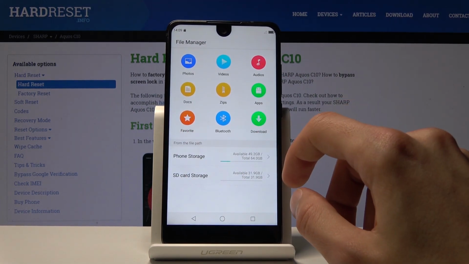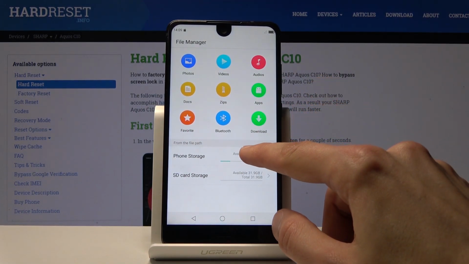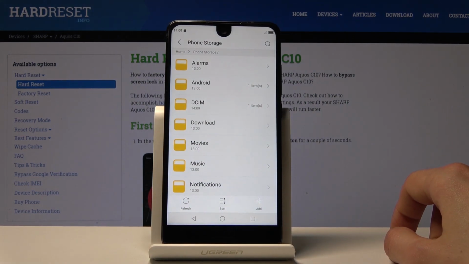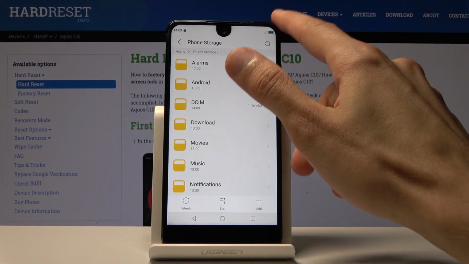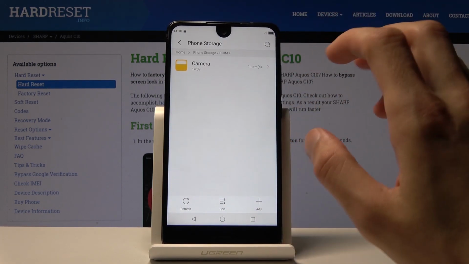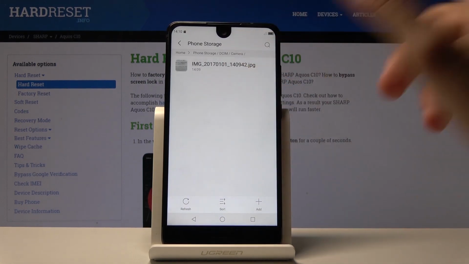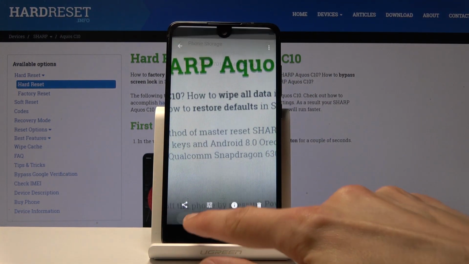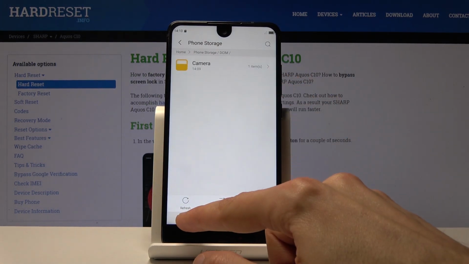So the photo will be, for me, most likely located on the phone. So I'm gonna go here, and photos, videos, stuff that are captured by the camera on the phone are located under DCIM folder right here. And then camera, you can see that this is the photo that I have taken. And videos as well should be here.